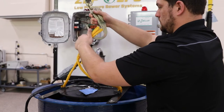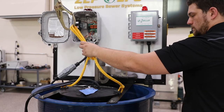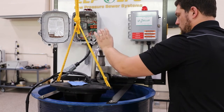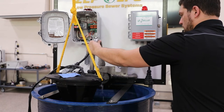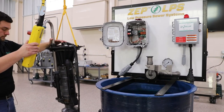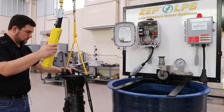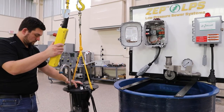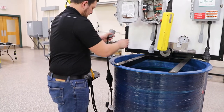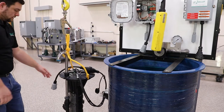Now we are going to connect the lifting rope to our hoist to remove the pump. You may need to give the pump a little shake to help disconnect the gooseneck from the discharge flange. Finally we will disconnect the EQD. This step is saved for last to be sure the EQD doesn't fall into the basin during the removal process.